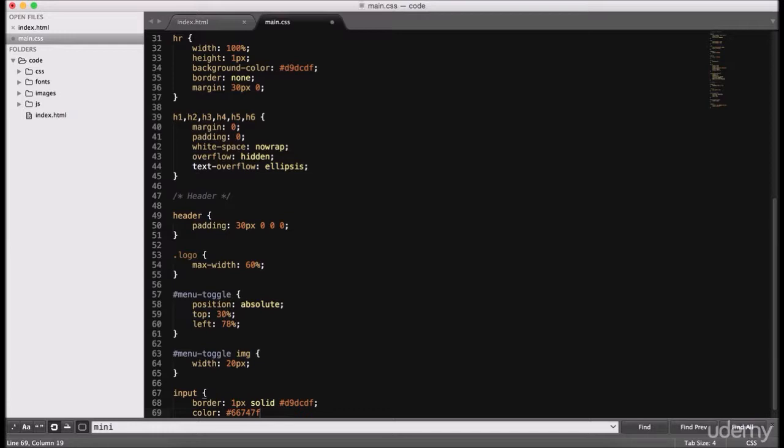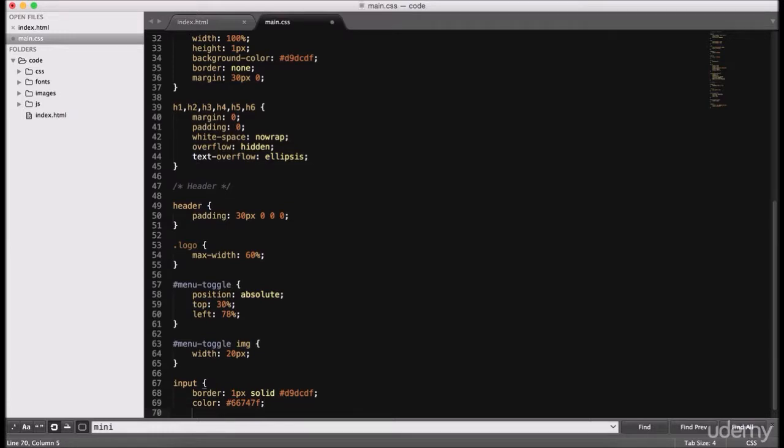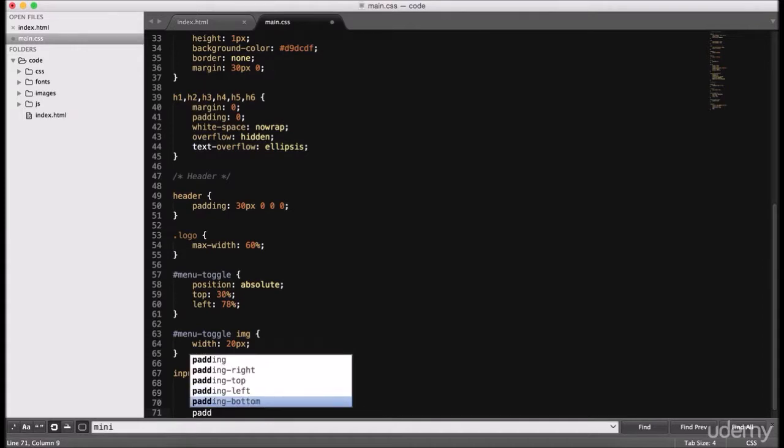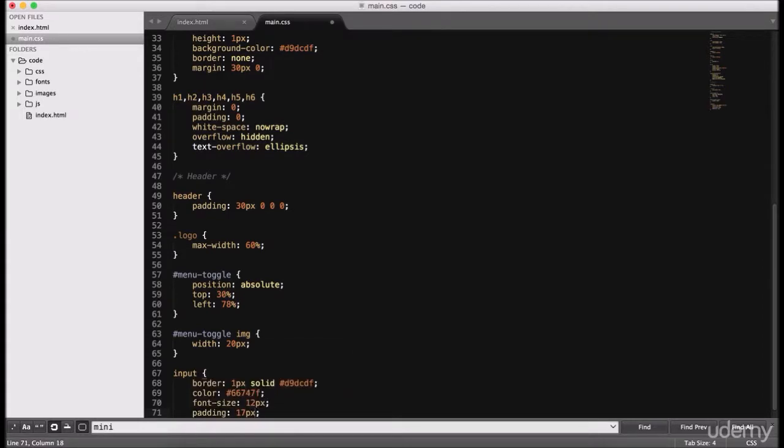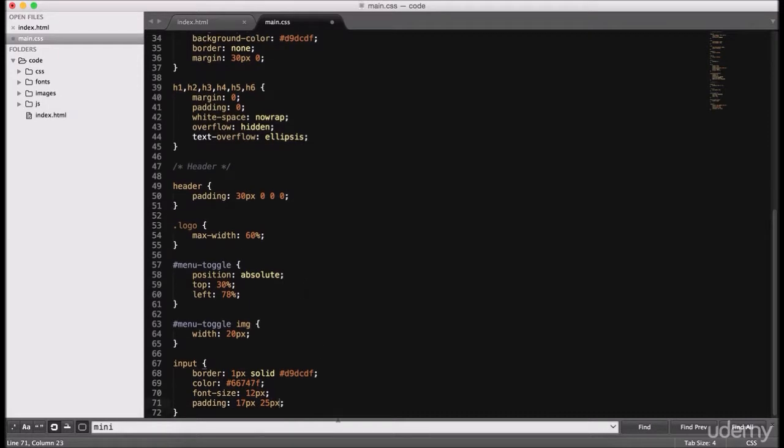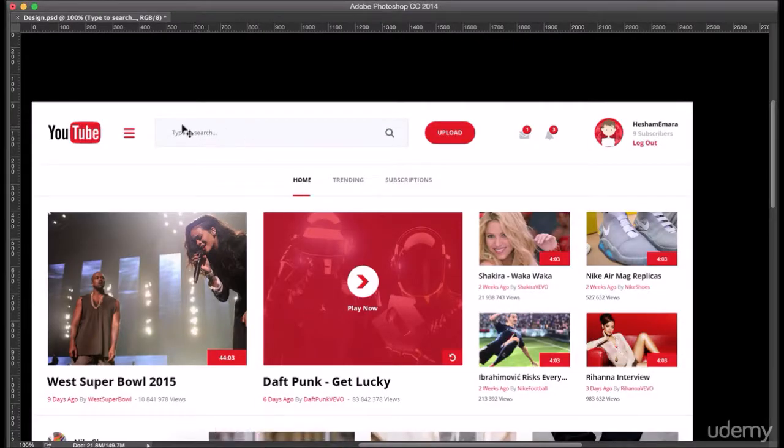Basically this is the color for the placeholder, and this is the font size for it. And padding, we're gonna put 17 pixels top and bottom and 25 pixels left and right. So here is the padding, top and bottom is 17 and left and right is 25.